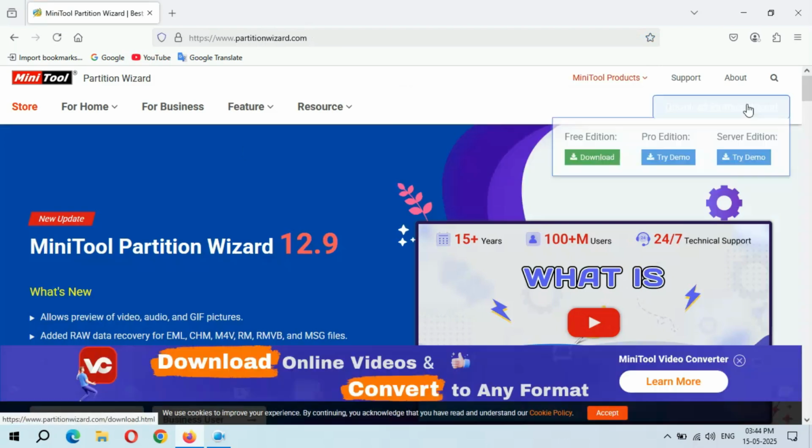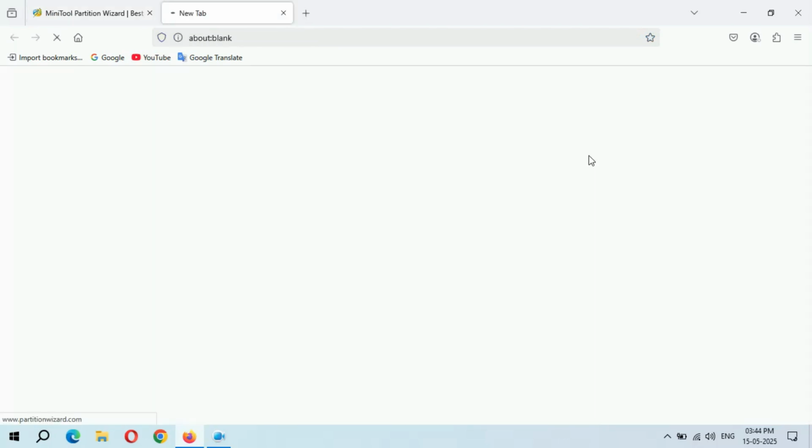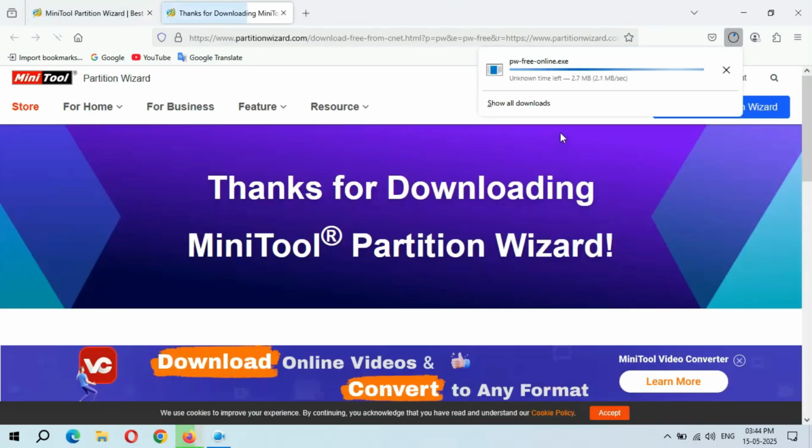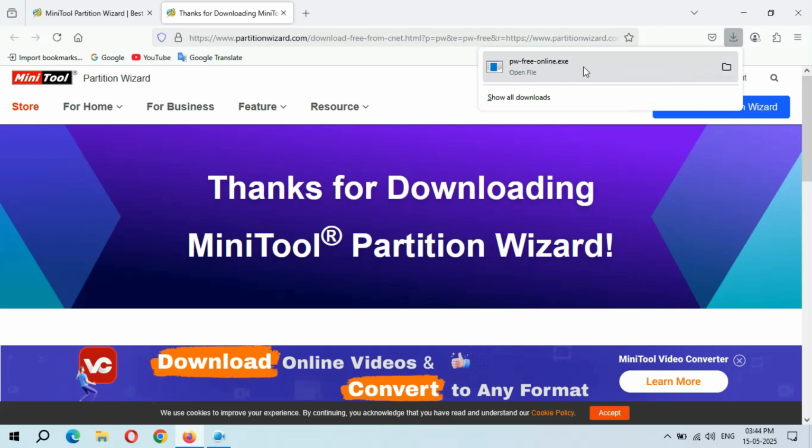So you can see Download Partition Wizard. Here select free edition, click on download and now open the setup.